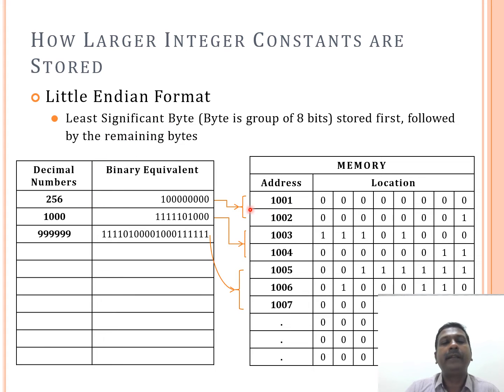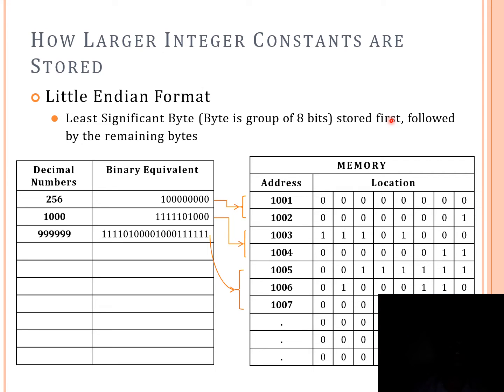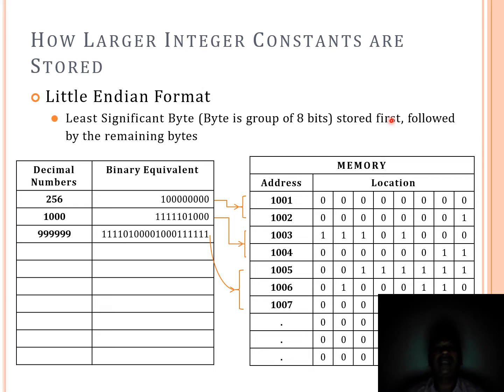In case of Little Endian format, the numbers are stored in consecutive bytes, where the least significant byte is stored in the first location, and the next least significant byte will be in the next location, and the third one will follow further. Whereas in case of Big Endian architecture, the data will be stored in reverse. The most significant byte will be stored in the first location, the next most significant byte will be in the next location, and the third most significant byte will be in the further location, and so on.